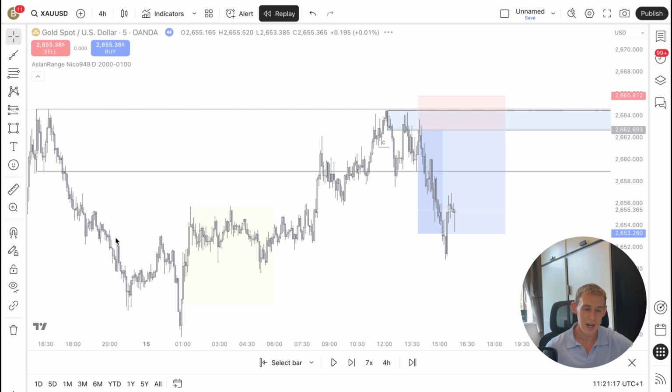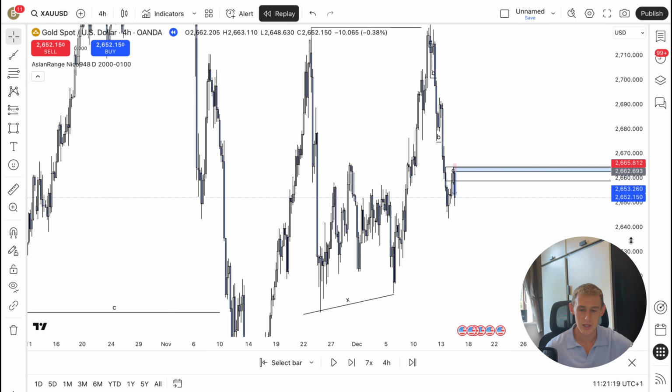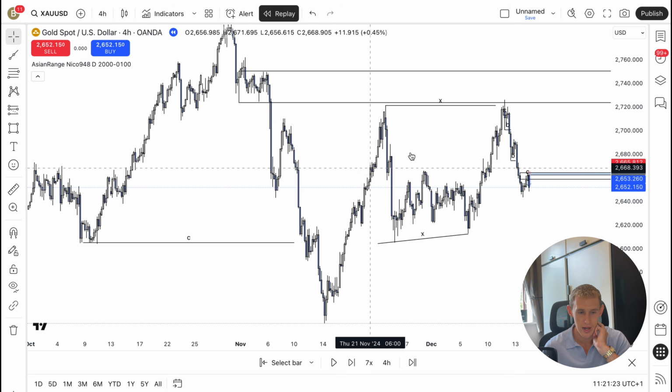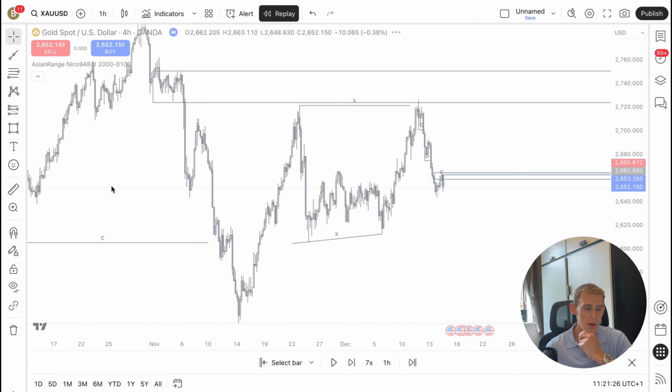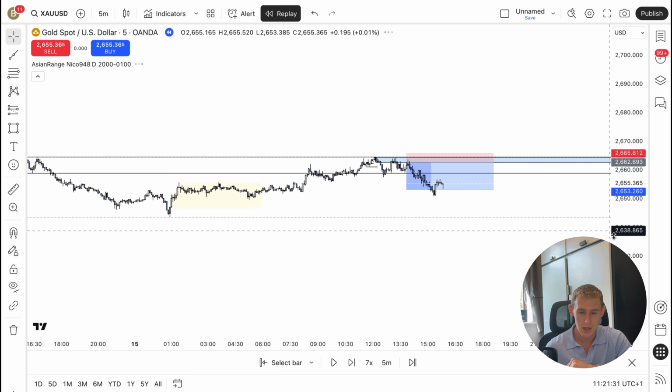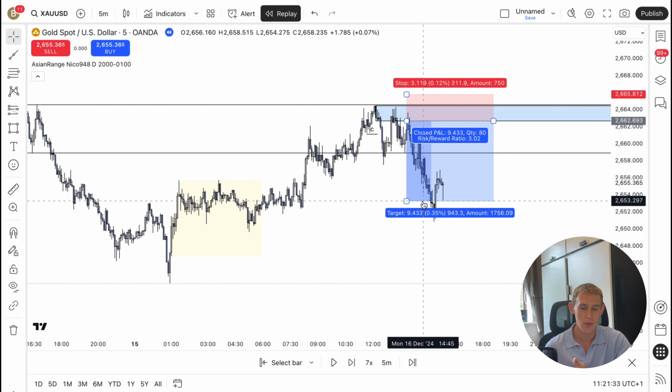So once again, guys, a very simple mechanical process. Quick summary of what we're looking at: higher time frame market structure and direction, lower time frame, or in this case, hourly point of interest, and then M5 change of character plus imbalance, mechanical 1 to 3 TP, 1% risk per trade, and that is literally all there is to it.